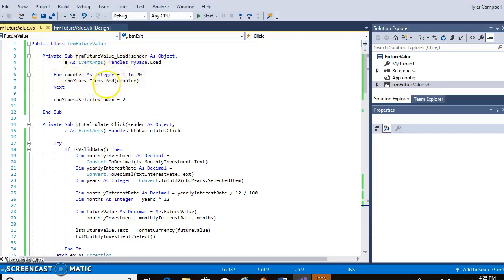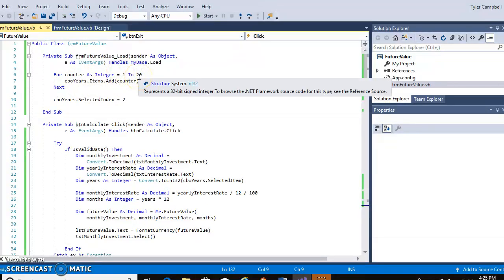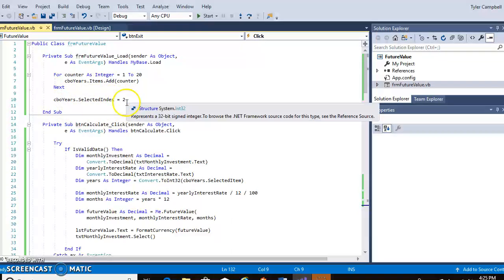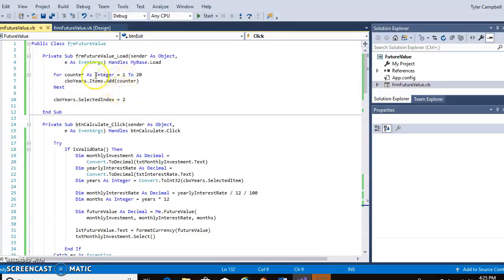For that, it wants you, in the years combo box, to add from 1 to 20, and then in that load event to also have 3 automatically selected. So that's what we have here. The index 2 will be number 3, for 3 years.